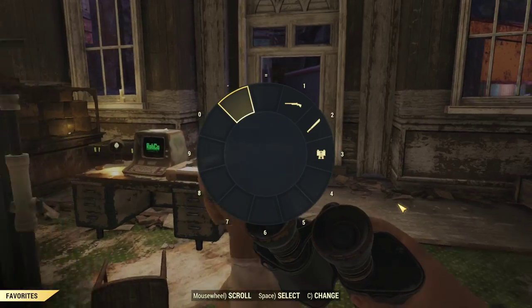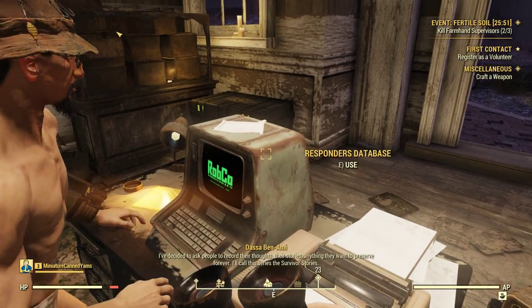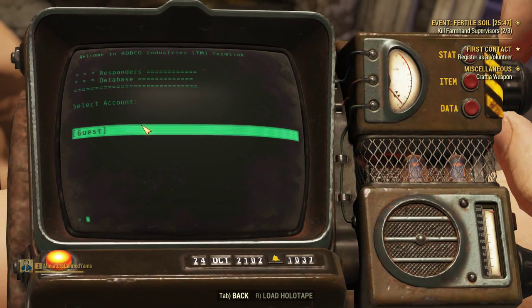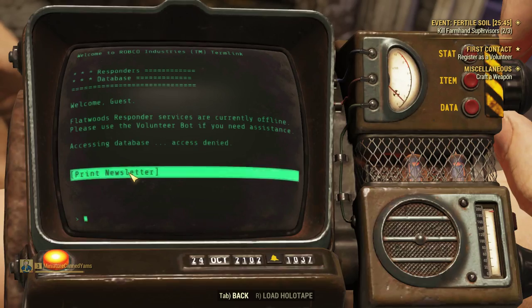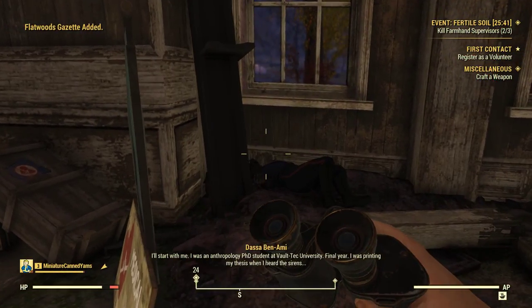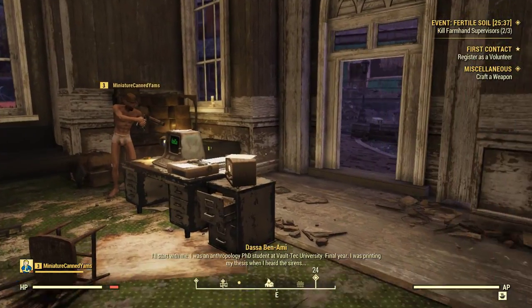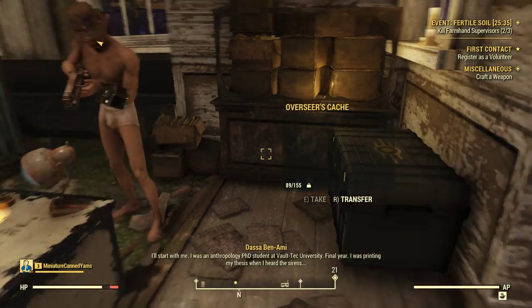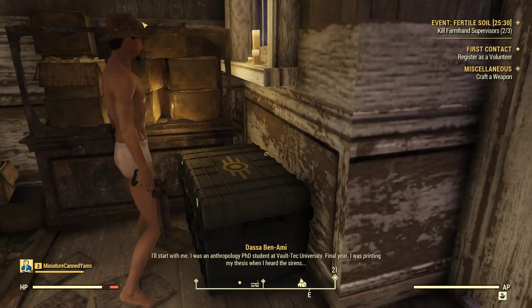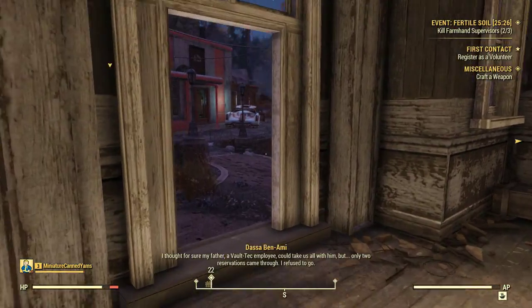I really don't know what switches it from third to first person again. Please turn it back. What? Turn what back? I don't want to be in third person. I don't want to see my character. Yeah, just spam middle mouse. Eventually it'll work. It's on a cooldown. Yeah, that's what I said. I have no idea what it is.